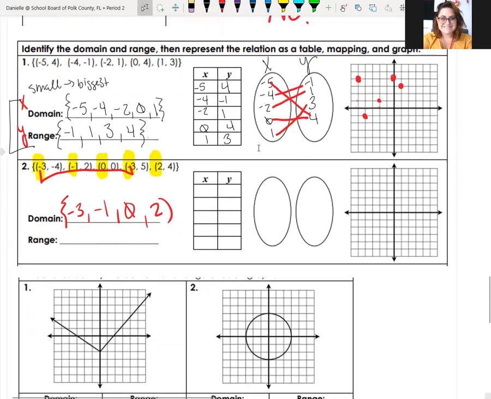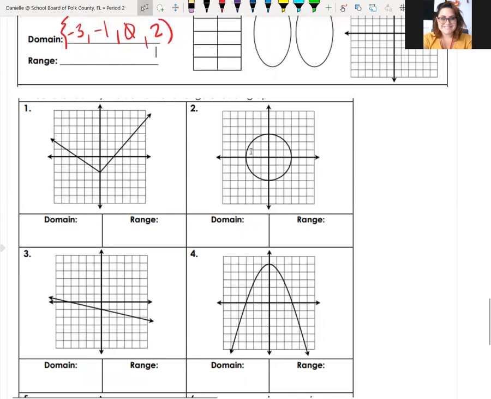So let's move on to identifying domain and range from a graph. For this one, we're going to have to use our inequalities. So remember, domain is x, which is left to right. So when I look left, this arrow tells me that it goes forever. And when I look right, this arrow tells me it goes forever. So our domain never ends. We will touch any x value, which means we're going to write x is all real numbers, which, as my face-to-face kids said, this is x, funny looking e, funny looking r.